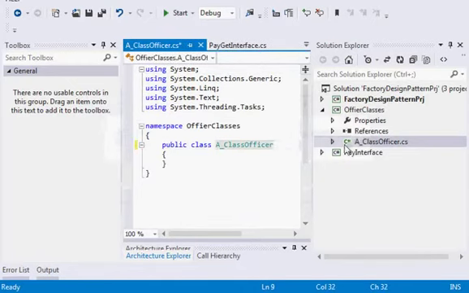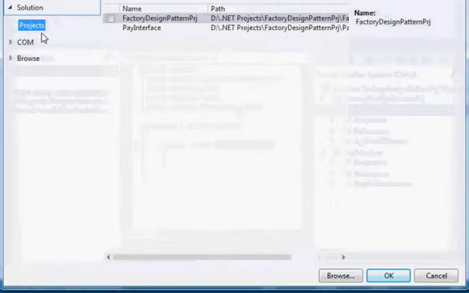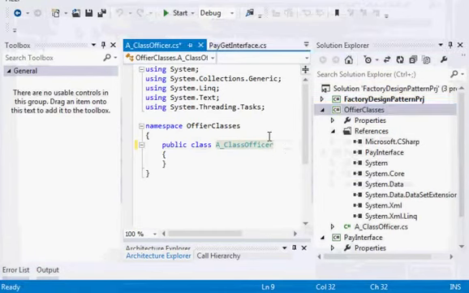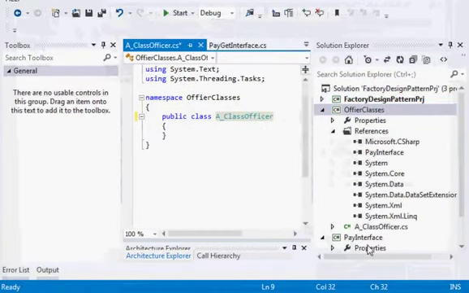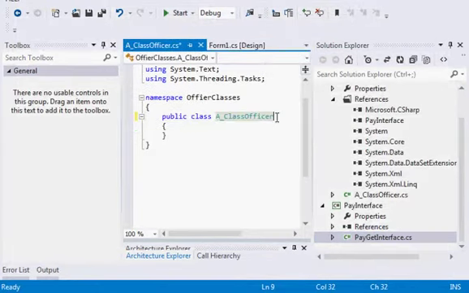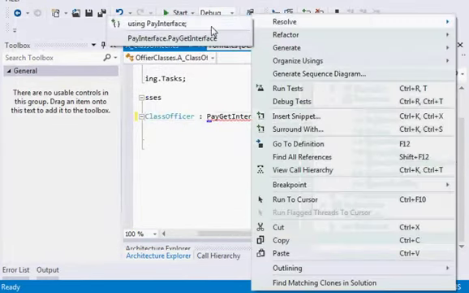Now as I have to implement this interface, I have to add the reference to this solution. Now I want to resolve this.